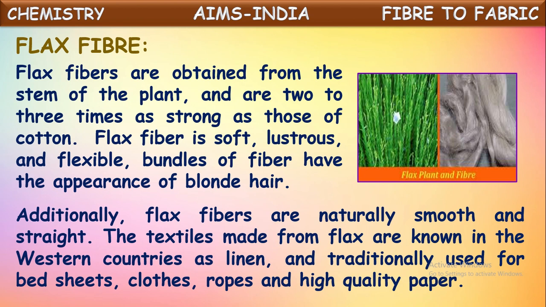The textile made from flax is known in the Western countries as linen and traditionally used for bed sheets, cloths, ropes, and high quality paper. These all are made from this flax fiber because of its smooth and straight texture. This flax fiber is used for making bed sheets, cloths, ropes, and high quality paper. These all are made with this flax fiber.